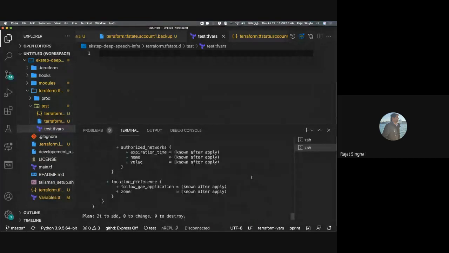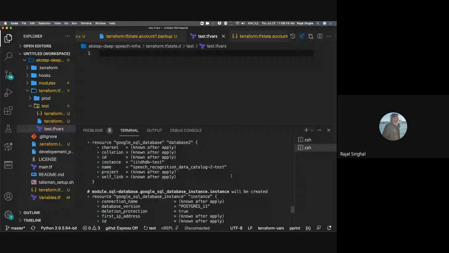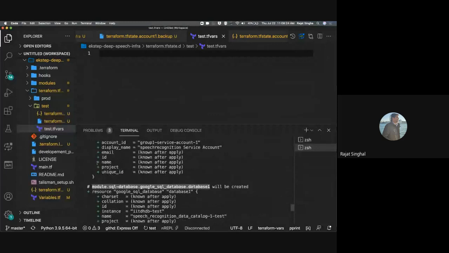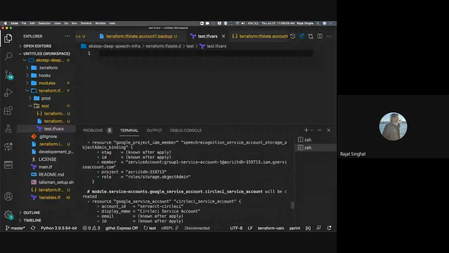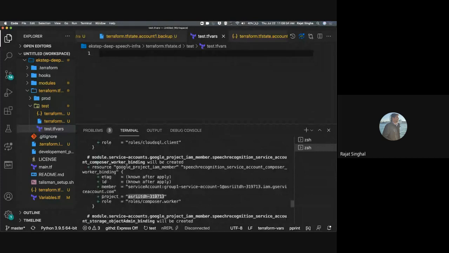Okay, I just need to check whether it is pointing to the right project or not. Seems like it is, because now you can see it is trying to connect, and this plus sign means it is trying to add these components, which means it is pointing to the right one. Yeah, the project is basically this one, right?